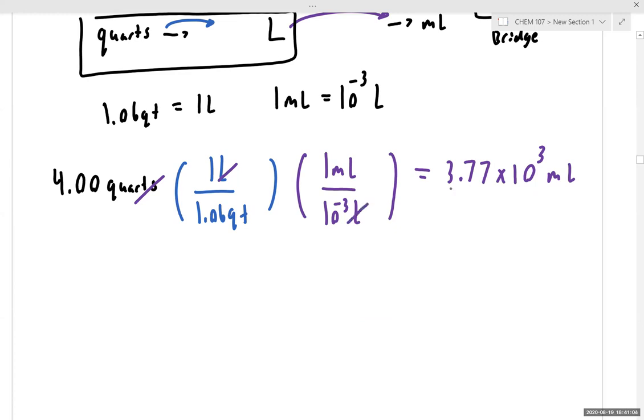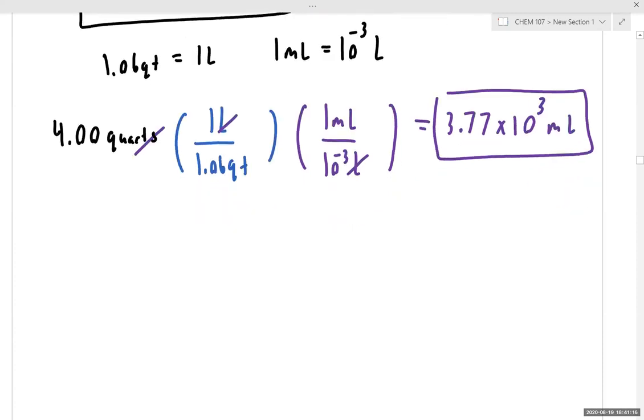We'll talk more about why I retained only 3 of the digits as my output. If you punch this into your calculator and you have it set to give you a raw number output, it should give you 3,770 milliliters. Does this example make sense to everyone? Professor, how did you get the 3.77?